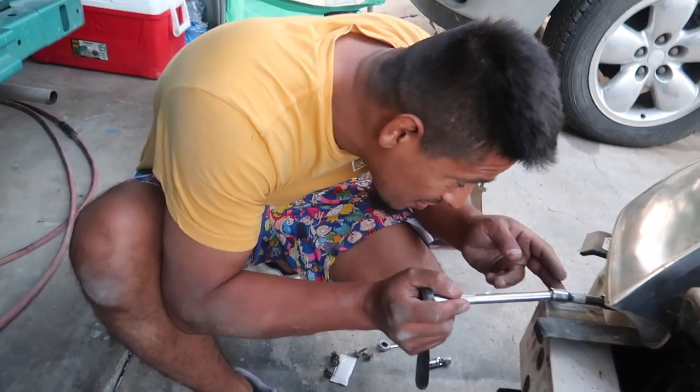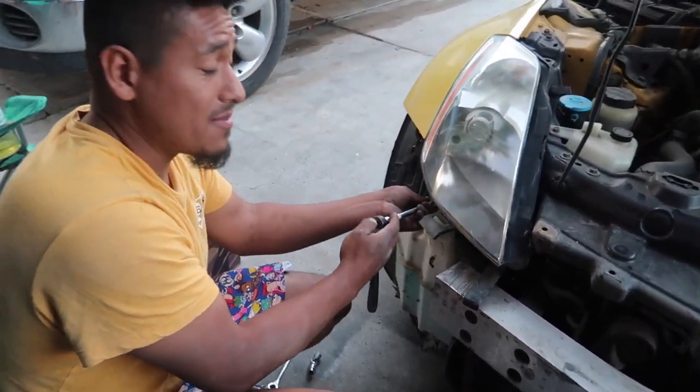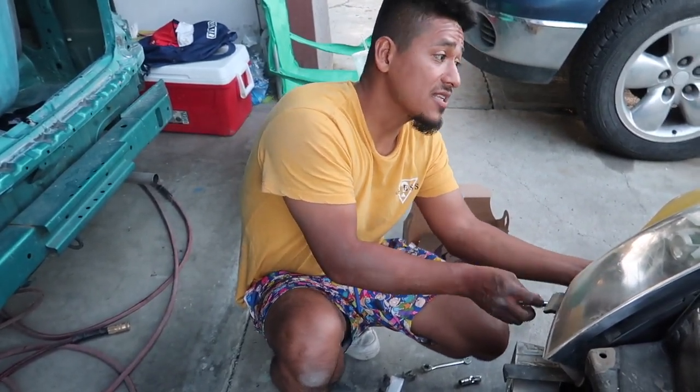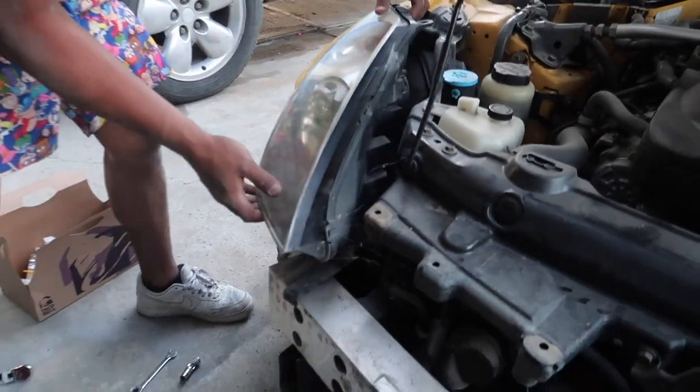Headlights almost completely out. There's one, two, and then three bolts that we gotta remove for the headlight to come out. This is my last bolt I gotta take out. And hopefully after this, it comes right out. So it looks like it's going to. Take that out, and then this pops right off.